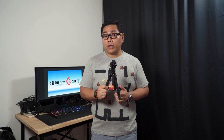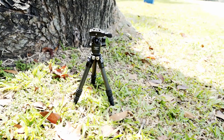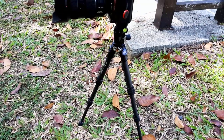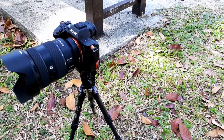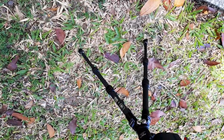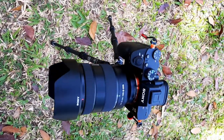This mini tripod handled pretty well when I brought it out for my shoot. Apart from smartphones — it does come with a smartphone clamp — you can utilize it for your mirrorless or DSLR cameras, which is actually the reason I bought it, for my travels. The spec sheet indicates it can handle 3 to 5 kilograms of weight, and even with my 24-105mm zoom lens on my camera it was pretty stable.